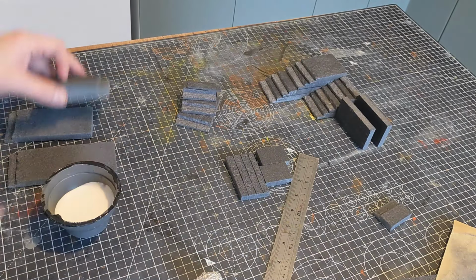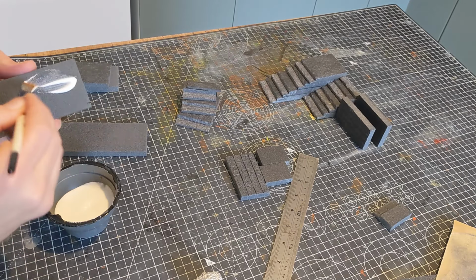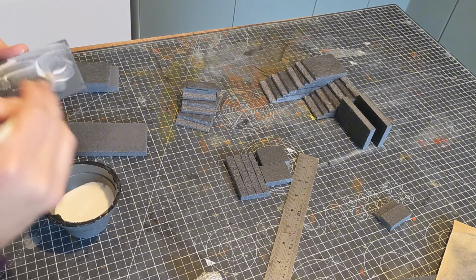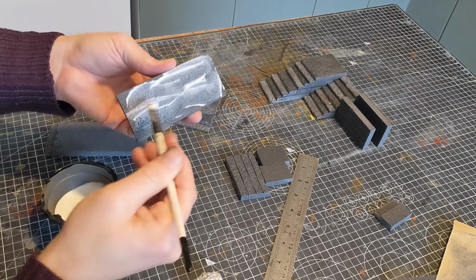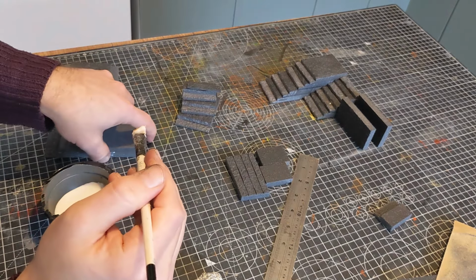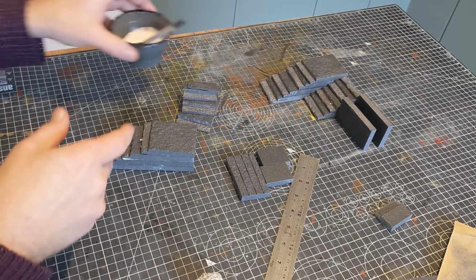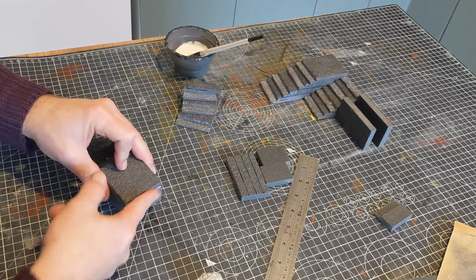You could just use a glue gun, but as glue guns can, the glue can dry a little bit thick, which means that there's a gap between them, which is not what we want. Now, the simplest way to glue these, in my opinion, is to slap all the glue on and put them into a stack, as you're seeing me doing here, but not worrying too much about the alignment when you're putting it together initially.